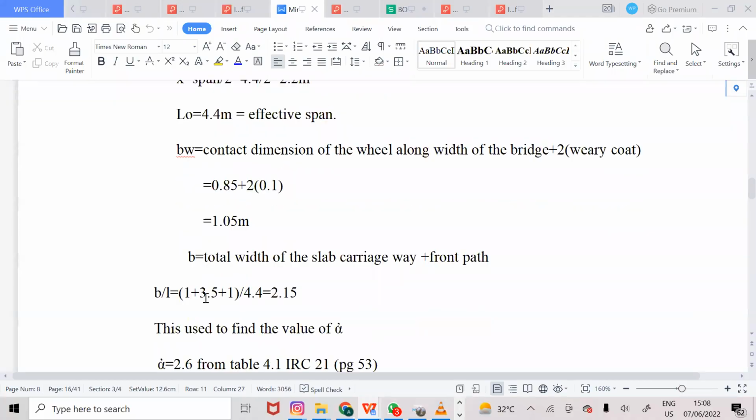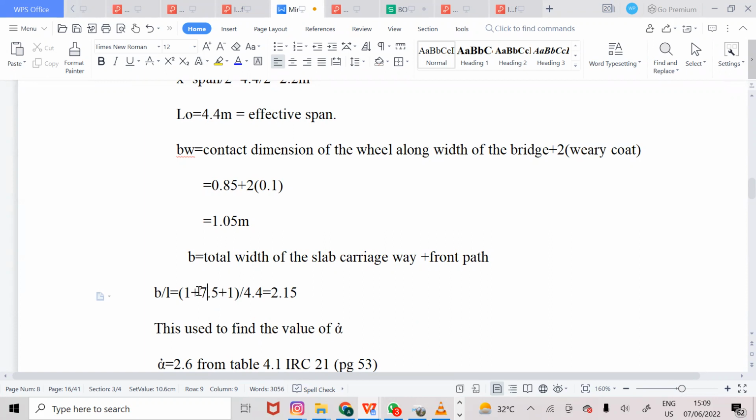Okay, this is not 3.5, this is 7.5. You may ask here, how did I get 7.5? As you have already studied in transportation, for two lanes, the width which we use is 7.5 from the IRC code.